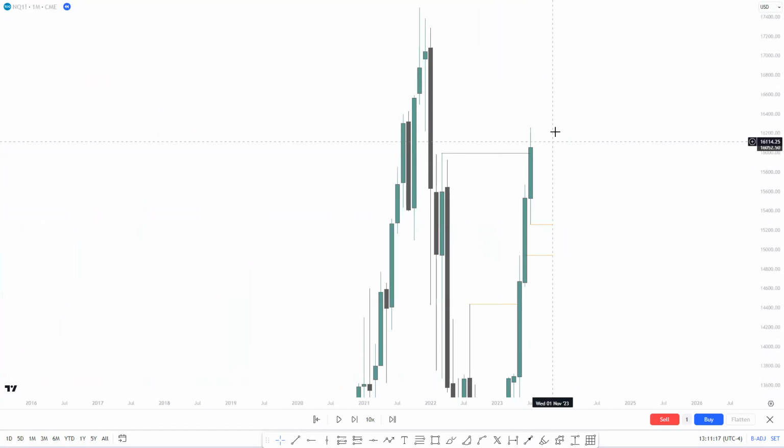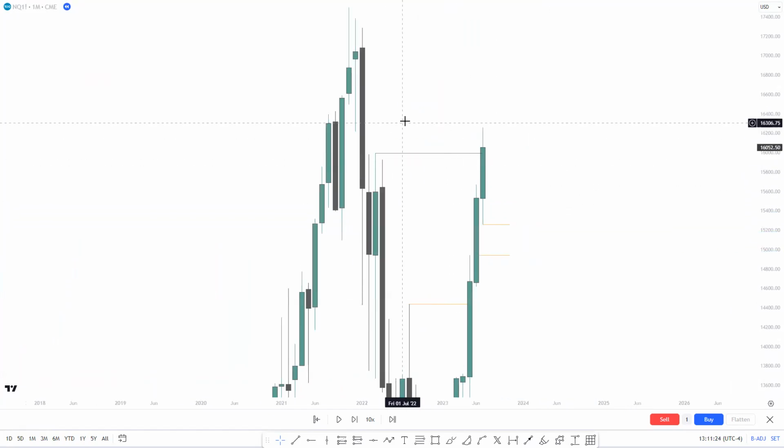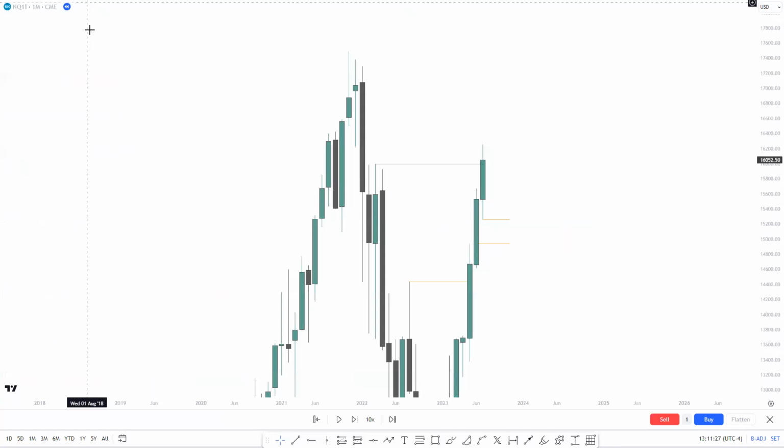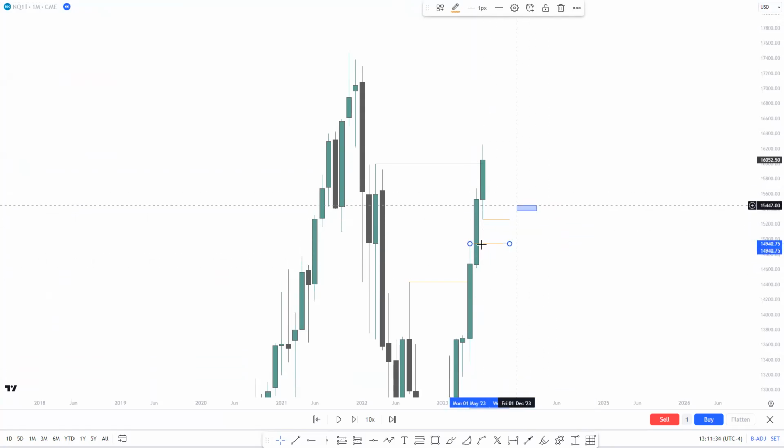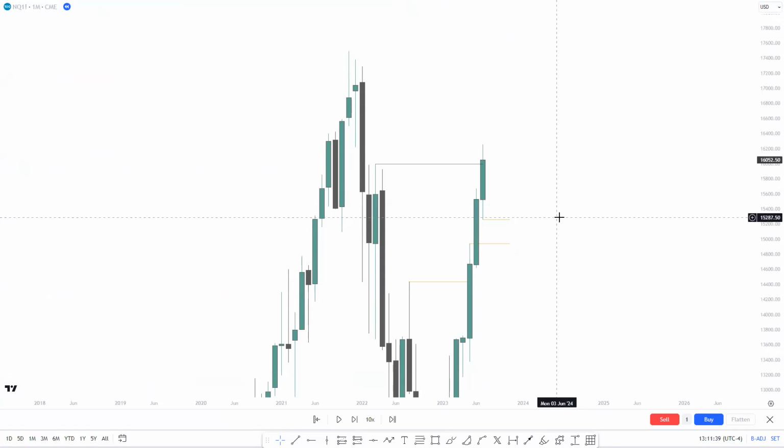Like I said, how I got my bias for NQ when I was bearish on it, this was the whole idea behind it. Price took out external range on the monthly chart, and then the daily chart made a bearish market structure shift. So that indicated that the market is now going to go into this internal range liquidity. So that's how I use it for my bias.